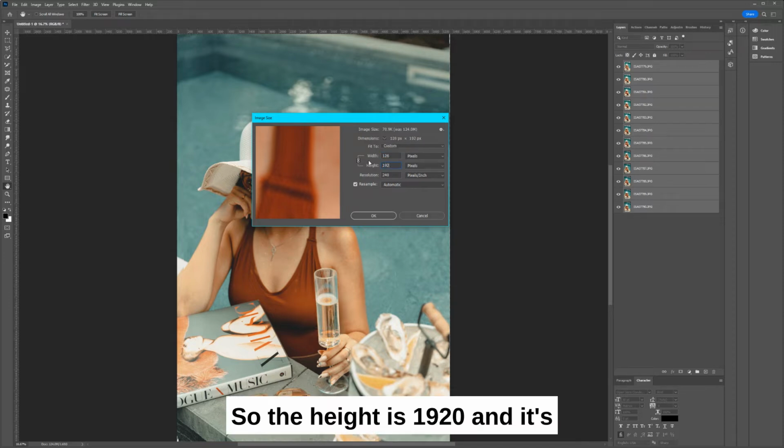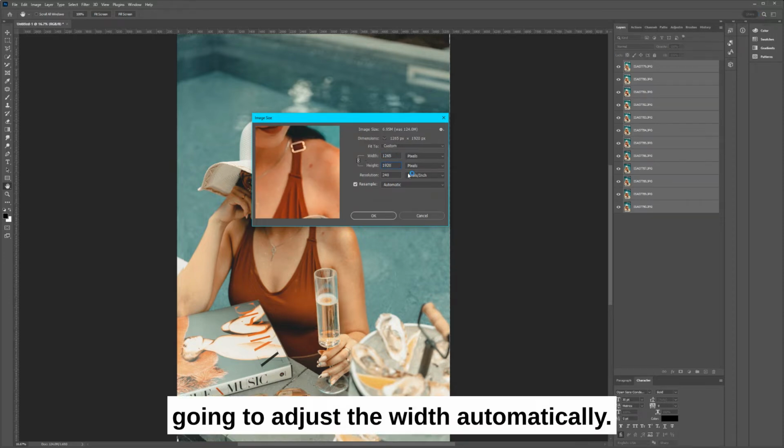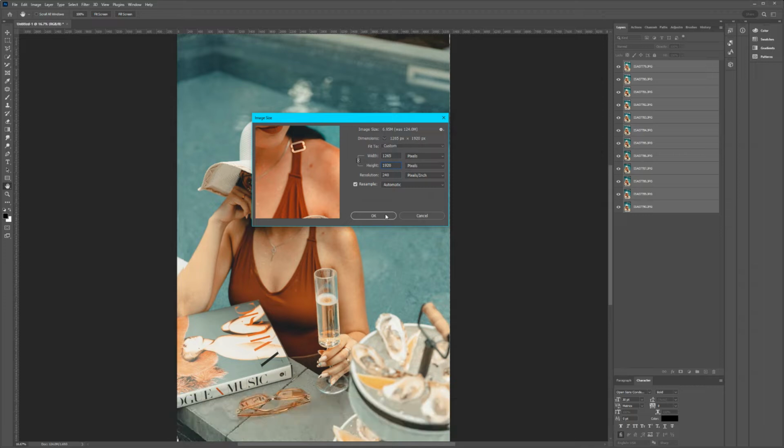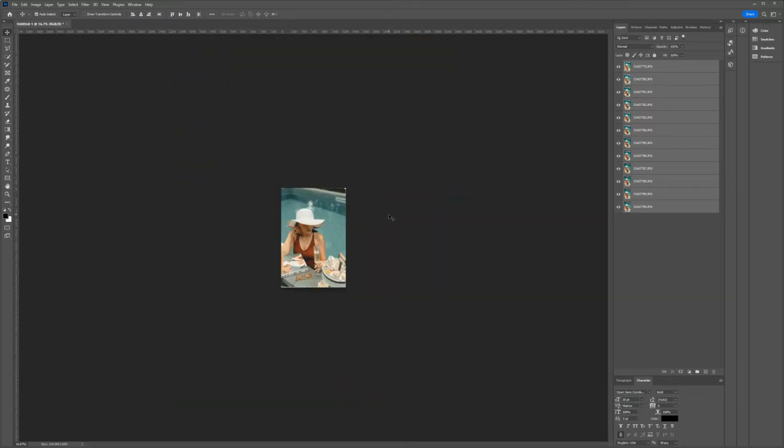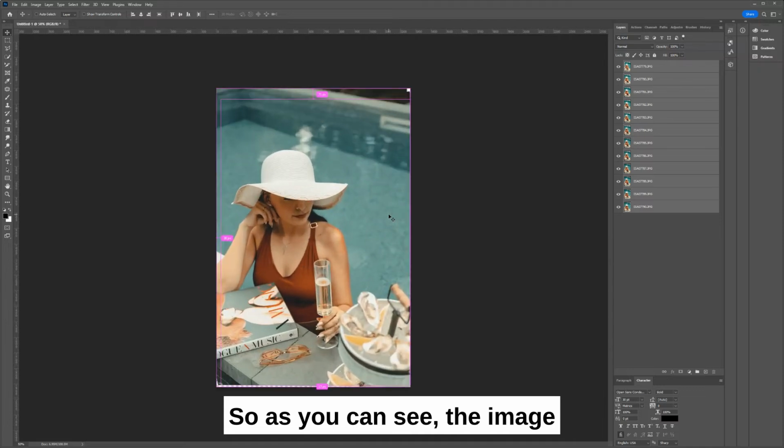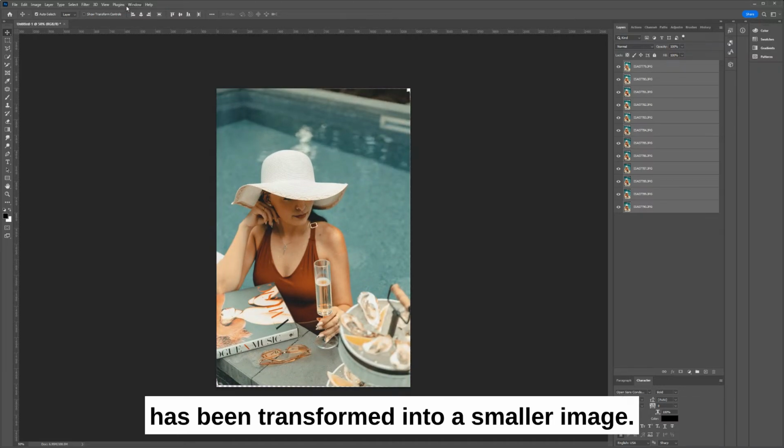So the height is 1920, and it's gonna adjust the width automatically. All right, so as you can see, the image has been transformed into a smaller image.